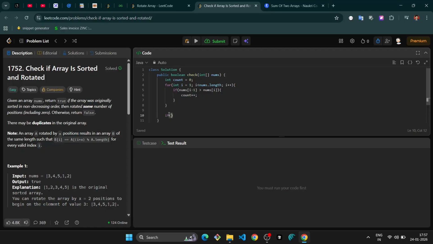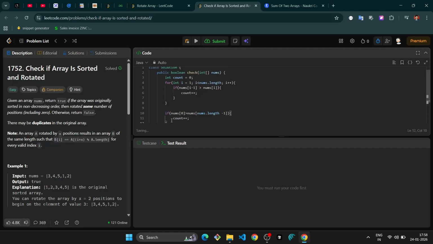So let's compare nums of 0, which is the next element, and the previous element is nums of nums.length minus 1. Is the previous element greater than the next element? If it is true, then increase count value by 1.